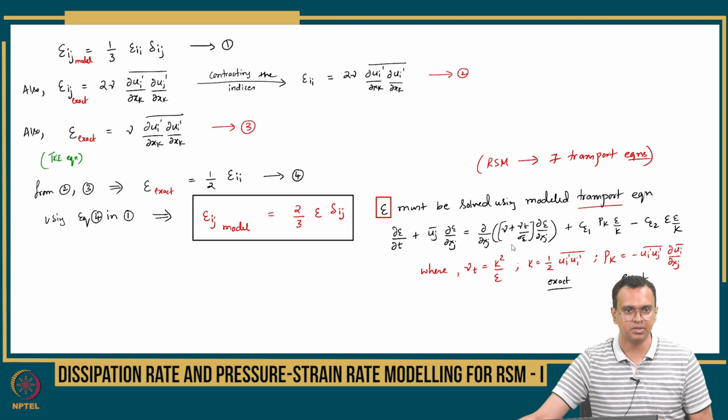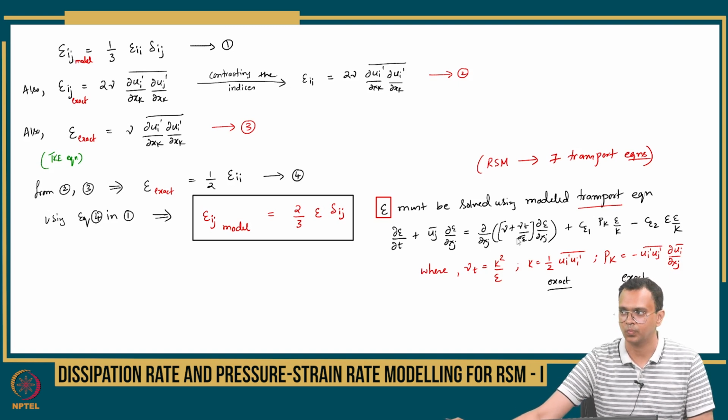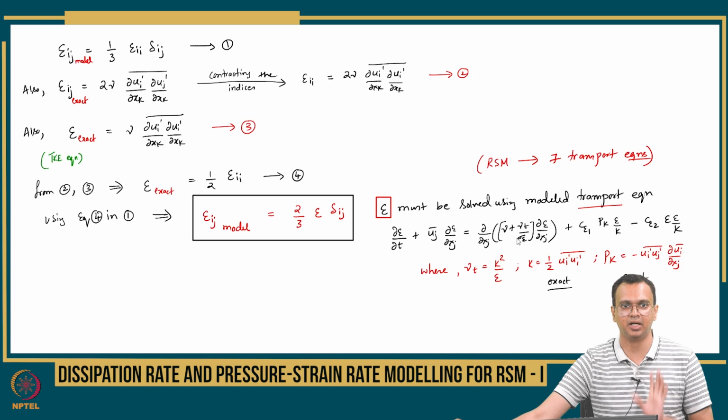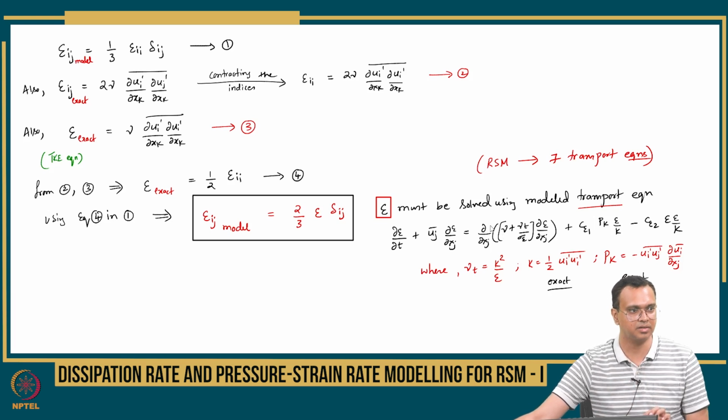Any term that we missed? Pressure strain rate. Okay, so this particular term will get very intense, because we never attempted to model a pressure and its correlation with a velocity or velocity gradient. This term gets very intense in modeling.